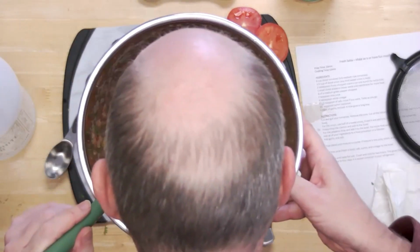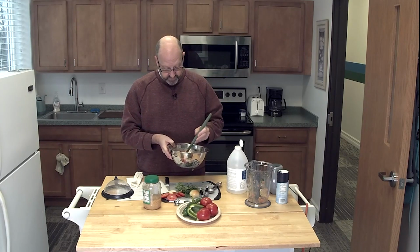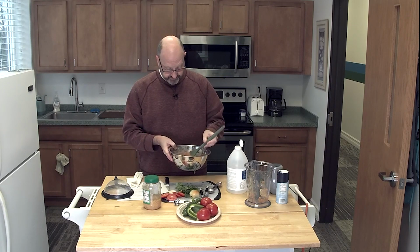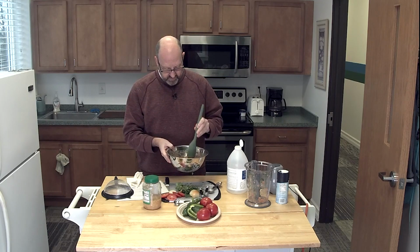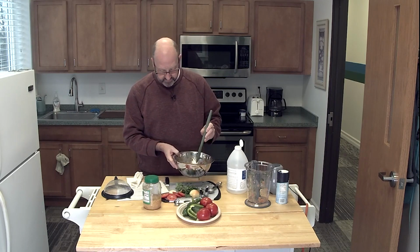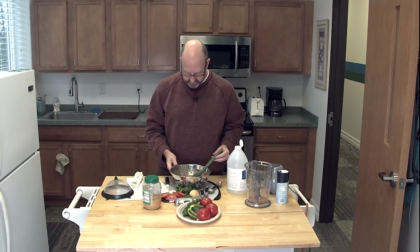So let me mix that together. Smell it. Yeah. Smell the cilantro in there. It's good. Got a little hint of the jalapeno, little bit. So I have a feeling these are a little more mild jalapenos.